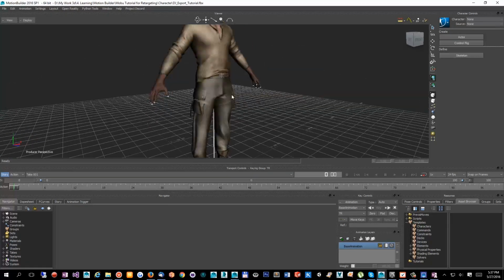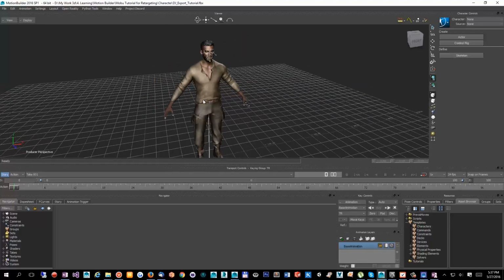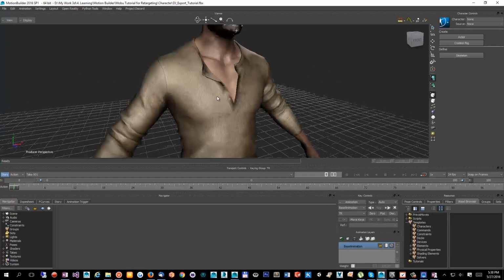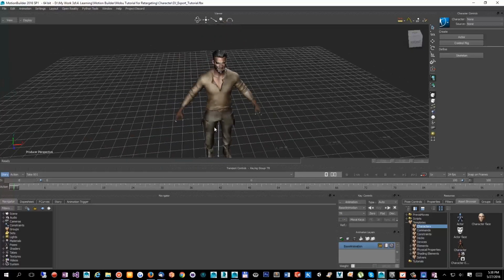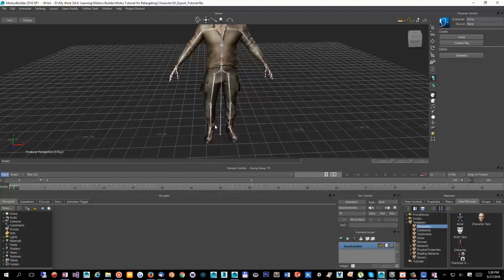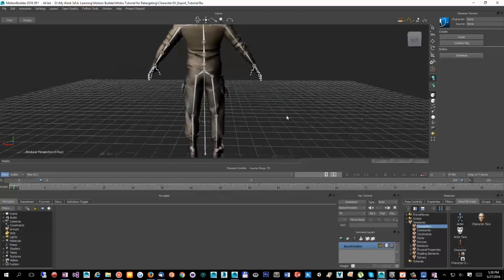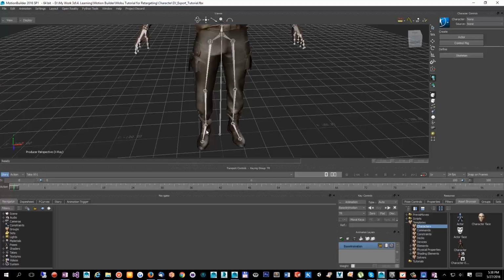Inside Motionbuilder, the next step is to characterize the character, to add the character component on it. Alright, but before that I need to make it on a T-pose.